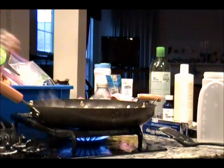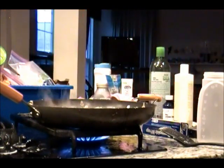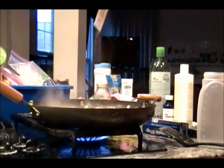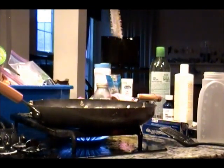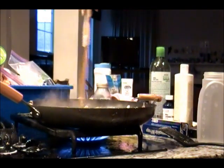Okay, I need seasoning. Yeah. And then you're going to need water, right? Yeah, I'm going to need the seasoning and then the water. This water, right? Mm-hmm. And then you say, too cold. No, it's fine. All the seasoning, right? All the seasoning goes into there, yeah.